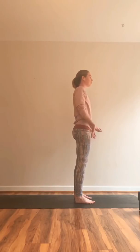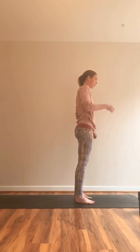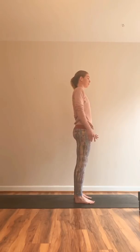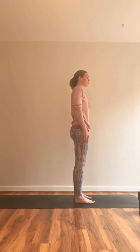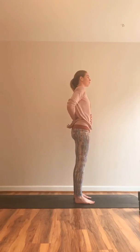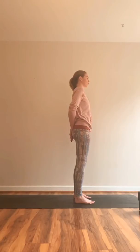Toes point forward. So feet in mountain pose, they're about hip width. There's different variations, but we'll just take today feet about hip width distance. Make it comfortable. Maybe they want to be a little wider than that. Don't constrict yourself. Neutral pelvis, so the tailbone just gently drops, lightly weighted toward the floor.